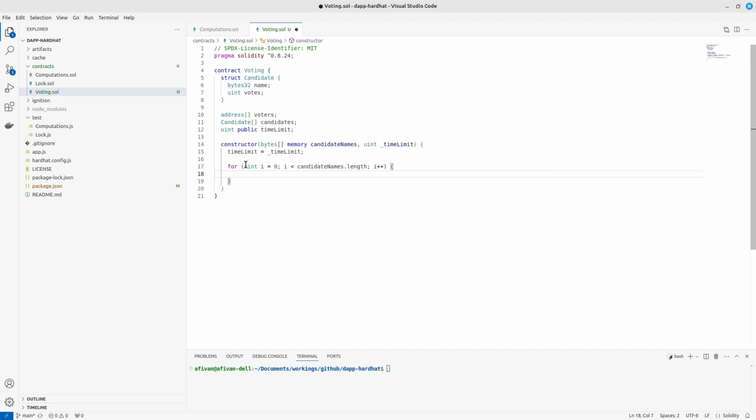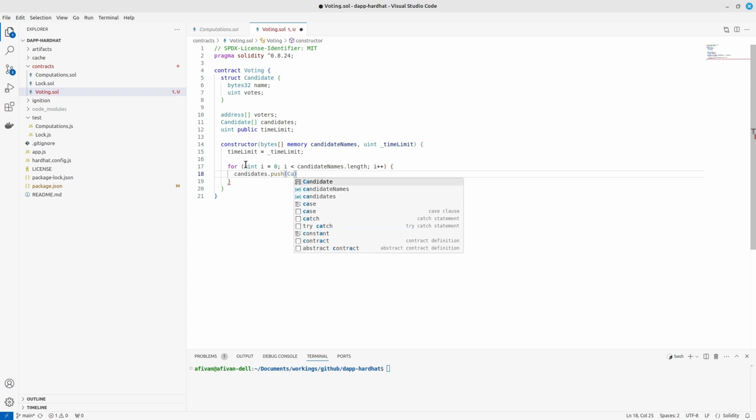So this is how we define for, and we will say candidates. Okay, we have code completion right here, so that push. So here we will initialize a new structure.